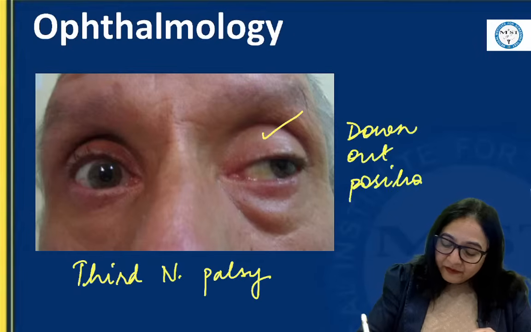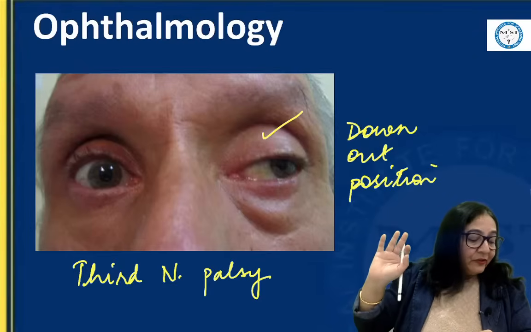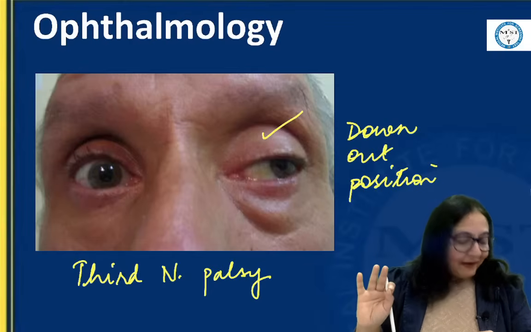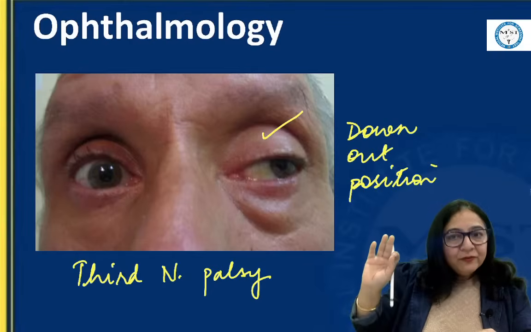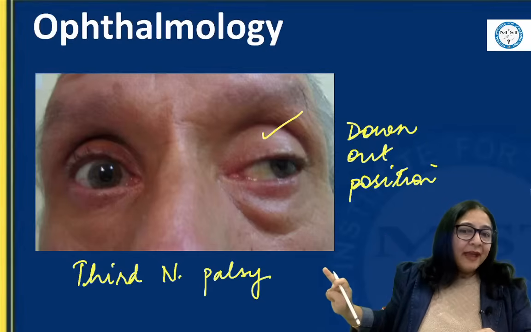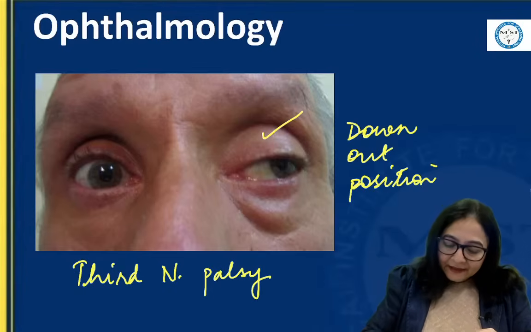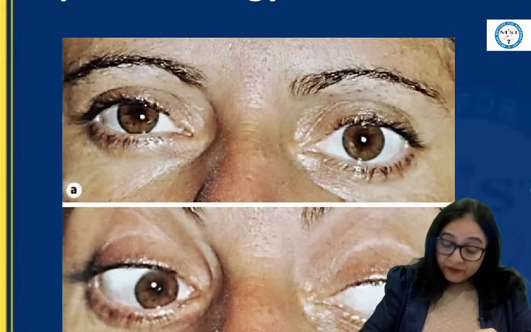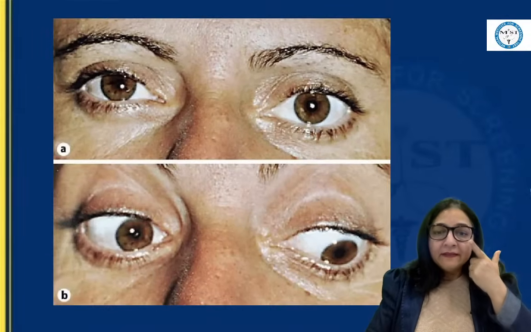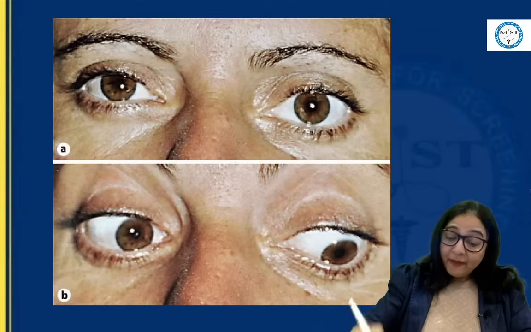Okay, because it's only your superior oblique and lateral rectus which is remaining. The rest all muscles, they have become weak and paralyzed. So if you see ptosis with eye in down and out position, your diagnosis should be third nerve palsy. Agree, right? And coming to the fourth nerve palsy, which is not as common as the third or sixth nerve palsy, but of course they can ask in the exam about the fourth nerve palsy as well.